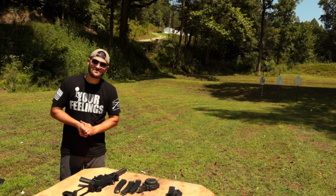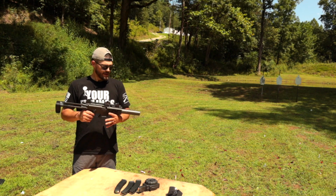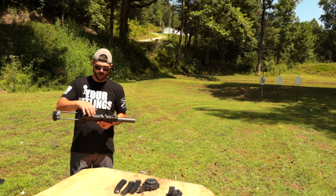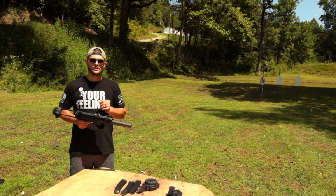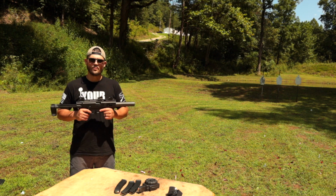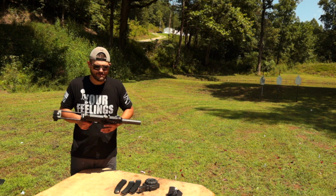Today we are going to have some fun. Guys, this is the CZ Scorpion Evo 3 S2. This was the limited production run. For those of y'all that don't know, this gun was made for a drug task force. And this is the firearm that was made for them.